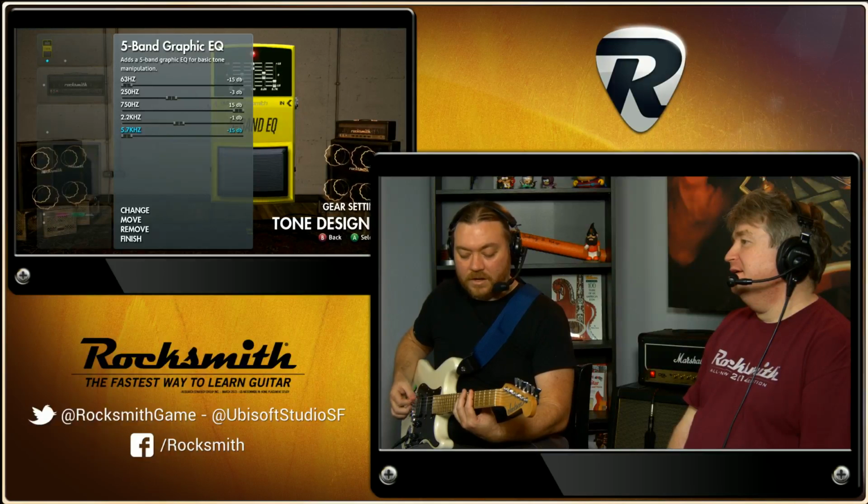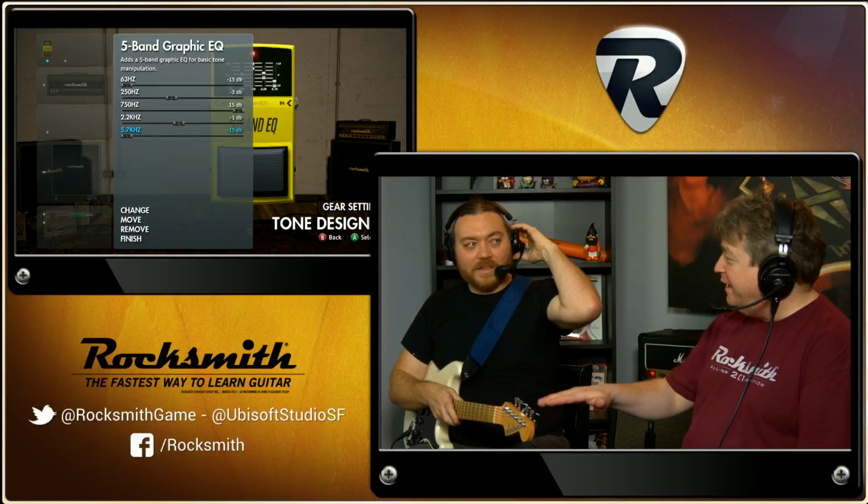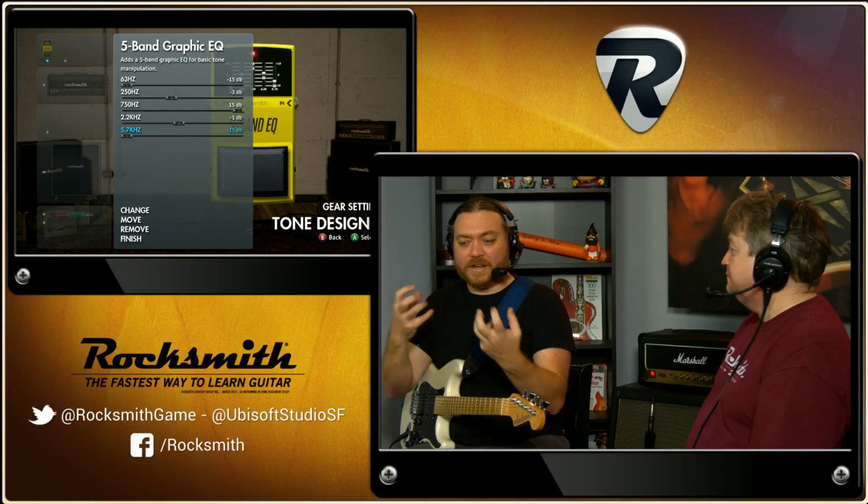It sounds mid-rangey, but it's still usable, right? Yeah. It sounds like what they call the cocked wah effect. It sounds like a wah pedal has been left a little bit in the middle, and so it's just filtering out certain frequencies. Or even like that mid-80s hair metal. They did a lot of this where they wanted to get more out of their tube amps, so they kind of go real mid-rangey.